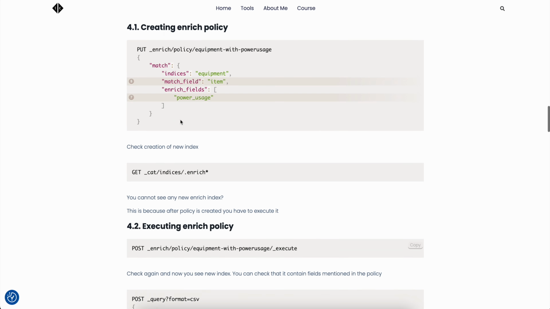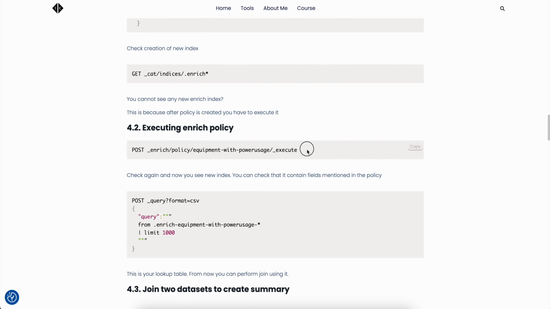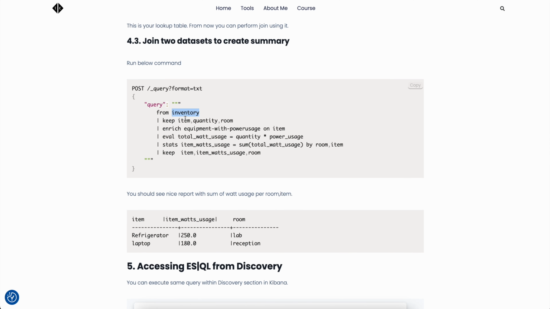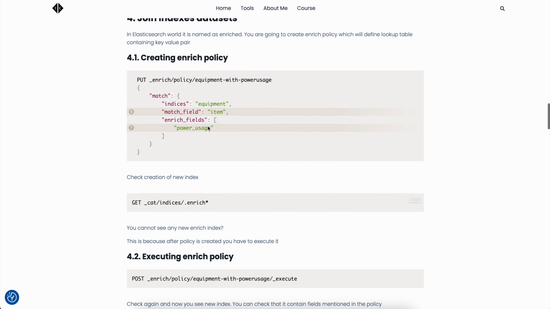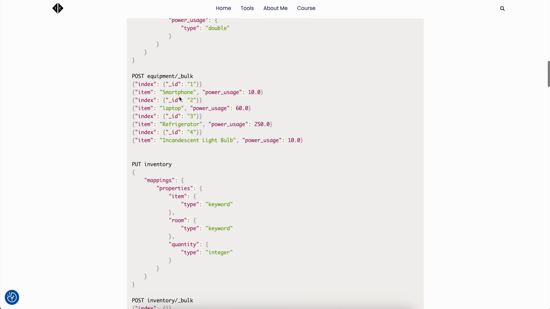Because you created this lookup table by enrich policy and execution here, now you can run the ESQL query using that enrich. So here you are calling the enrich policy name, and you are providing this value on item, right? Because I'm selecting from inventory here, and inventory also has a field item, which matches the equipment item.